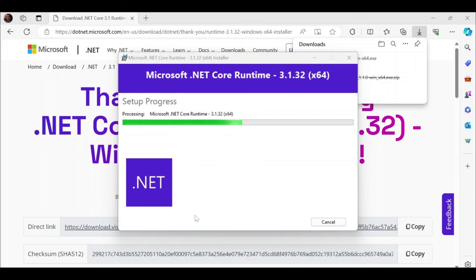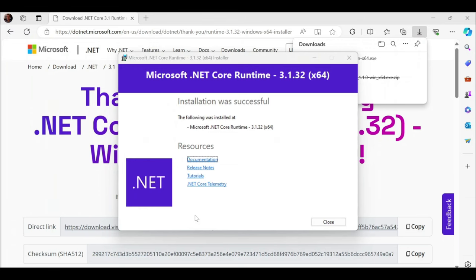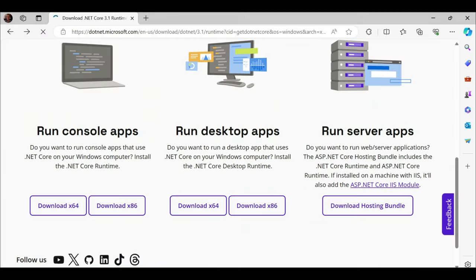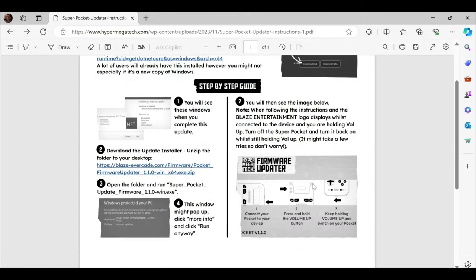Should be pretty straightforward. So I think I tried this last night and it wasn't working. This section was giving me errors and I was having issues with the actual install file as well. So I've kind of parked it and tried again today. Fingers crossed it works this time. And that was it. Installation complete. So that's done. You can then go back to the actual process, a couple of stages back.